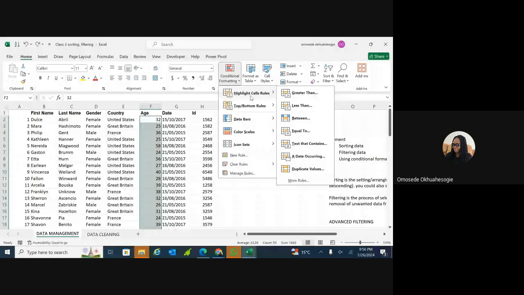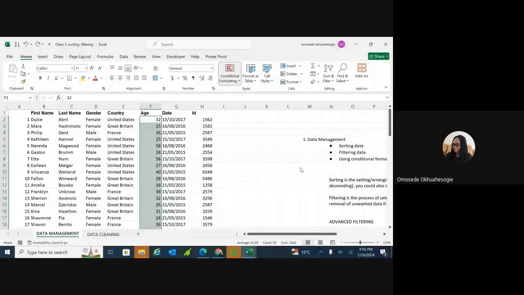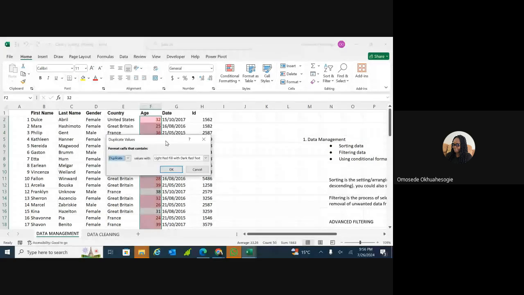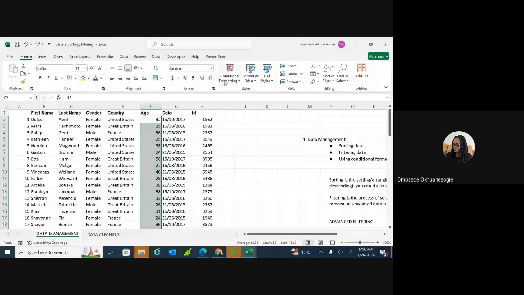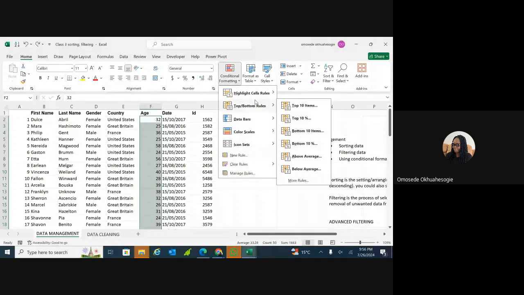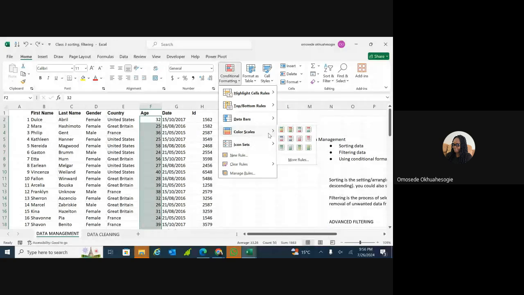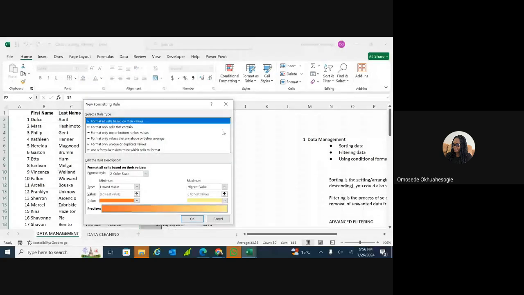We have some duplicates here. So these are the duplicates. It highlighted everything as red. So you can look into them if you want to. So whatever you want, just go to conditional formatting and then you set it. You understand? Everything is there for you. You can work with this color scale. This one is just automatic to do it for you. If you want to work on the rules yourself, you can do that.